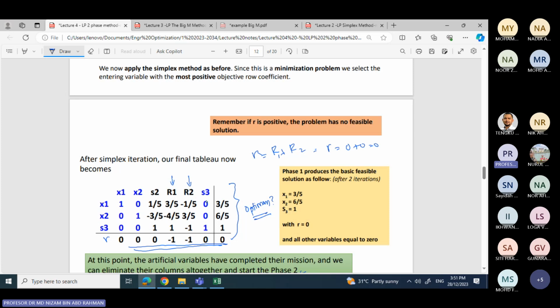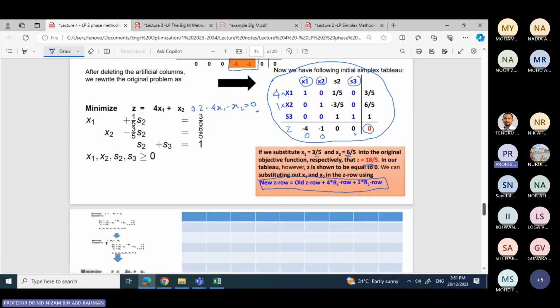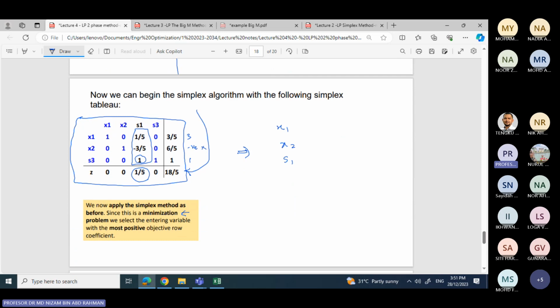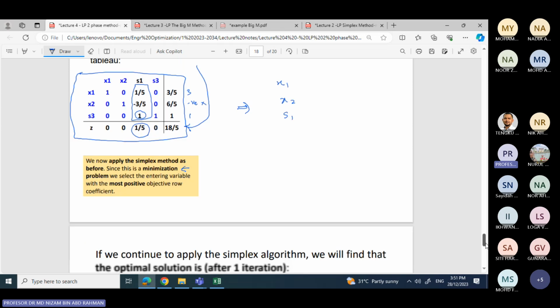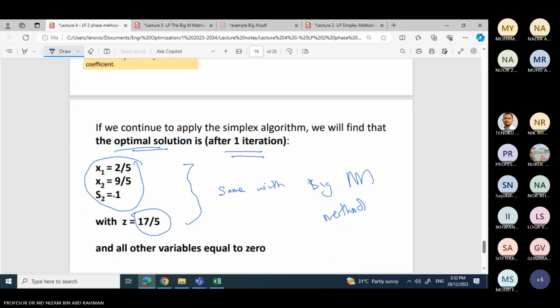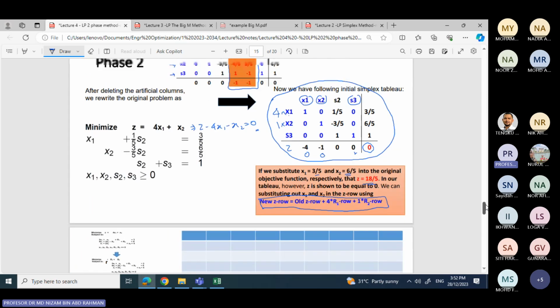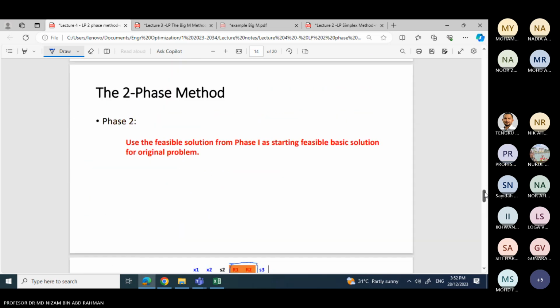Right? Once you got this, then basically the next step is I want you to again use this as the starting solution. Okay, and again perform simplex methods. Okay, and you should get this as a result. If you didn't get this as a result, then something is wrong with your calculations. So I want you to have some practice on doing this. Would that be okay?